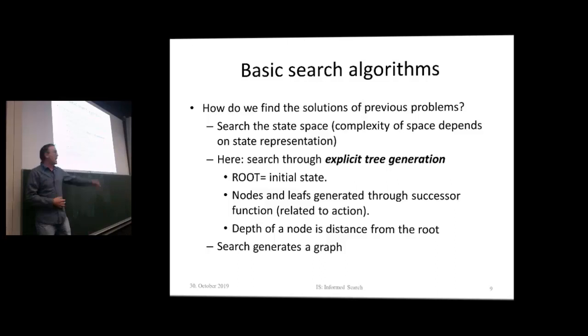What you basically do is, we have the state representation that we've just seen with the jugs and with the game, and we now build something else, namely a data structure that's called a search tree. We start the search tree with the initial state that we are in. This initial state is called the root of the tree, because now we really want to build a tree. That means we have one starting point, which might have successors, but you can never go back to the starting point. That makes it a tree as opposed to a graph.